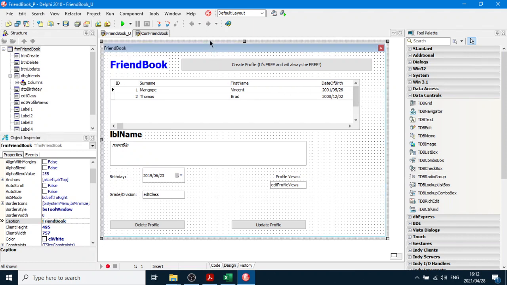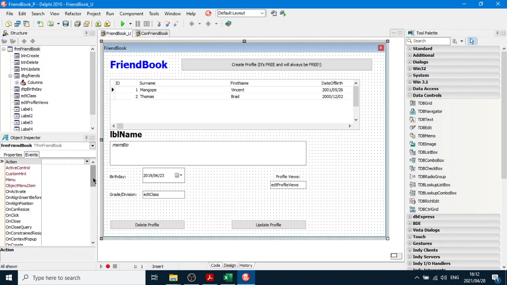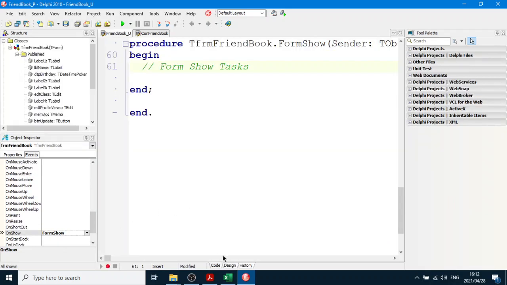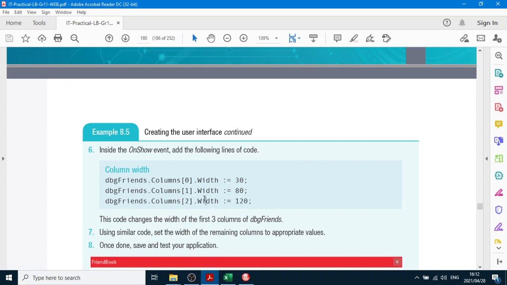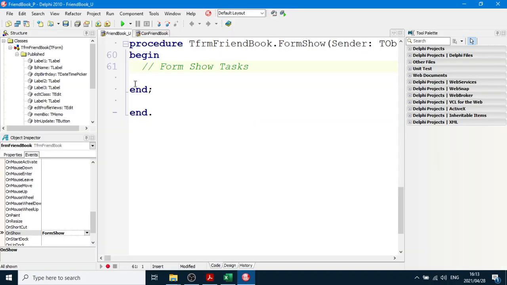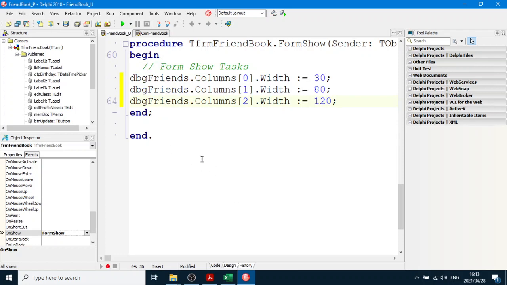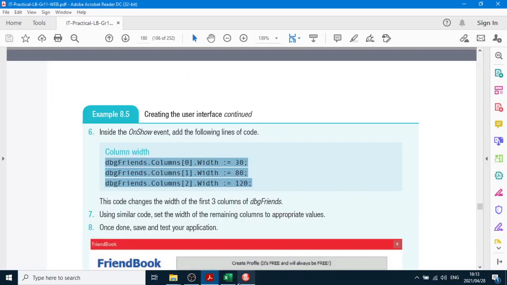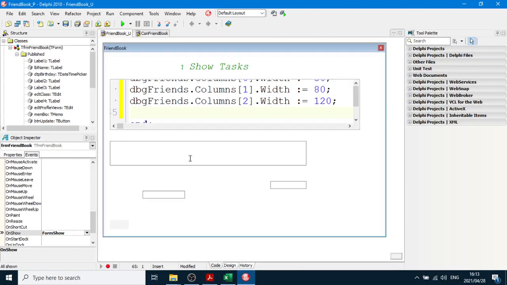So we click on our form and we go to events and go to onShow on the left hand side. Okay, and now we're going to go and get that code. Yep, I'm copying and pasting, and Control V. Well, I could have typed it in, but I didn't. Now there's columns 0, 1, 2, and we can go and add. How many columns do we have in our table? That's the question. Oops, sorry, wrong form, wrong page.